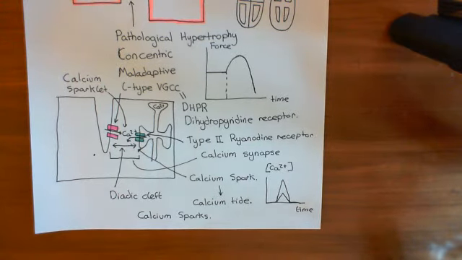They should not be happening just when the cardiomyocyte is at rest. But in hypertrophied cardiomyocytes, that seems to be happening. So basically the response to an action potential is reduced, and the response to no action potential is increased. You're wasting effort releasing calcium sparks when there's no action potential, and when there is an action potential, the actual calcium tide that you get is smaller. And we'll discuss why this is in the next video.